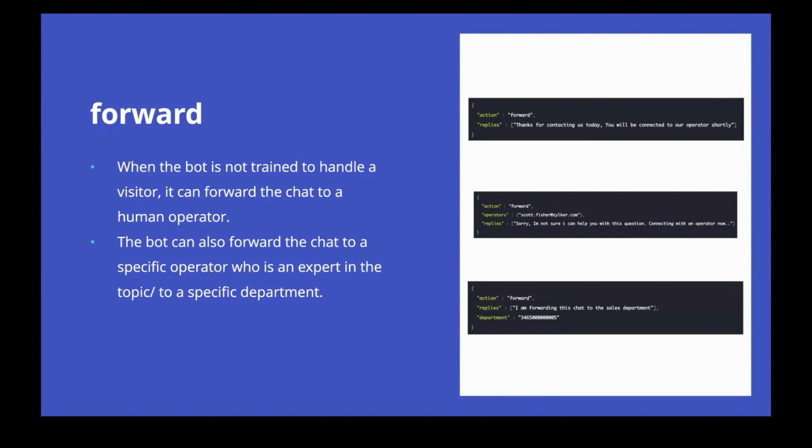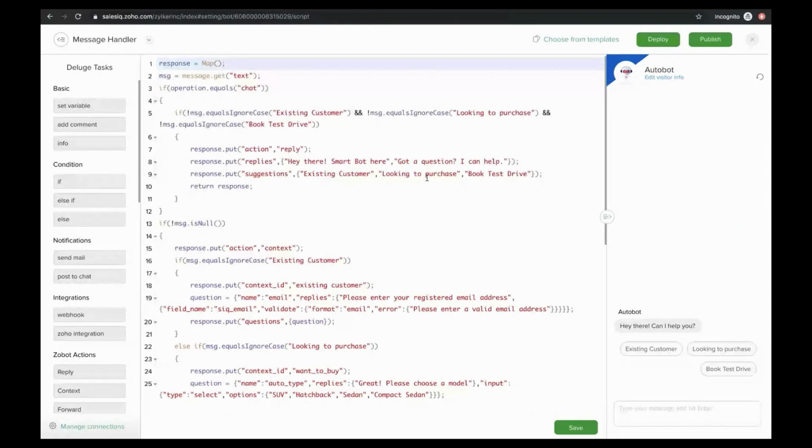All right. So there is an important point to note. If you're using the operator forward option inside the Watson Assistant platform, we're now looking at SalesIQ scripts, but in case you're using it inside the Watson Assistant platform, then on adding the operator's email address, the domain of the address gets truncated by Watson. It happens on using the special characters $$ and @ in a word. In order to prevent that, you'll have to add 2 double slashes before the domain name. So this will help with the truncation. So let me show you how these 3 different cases look inside the code.